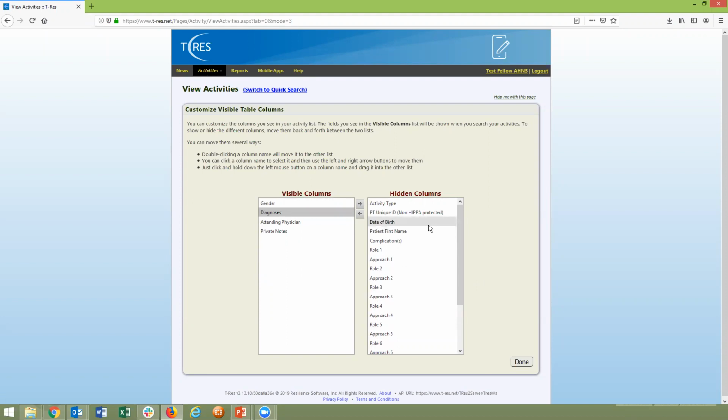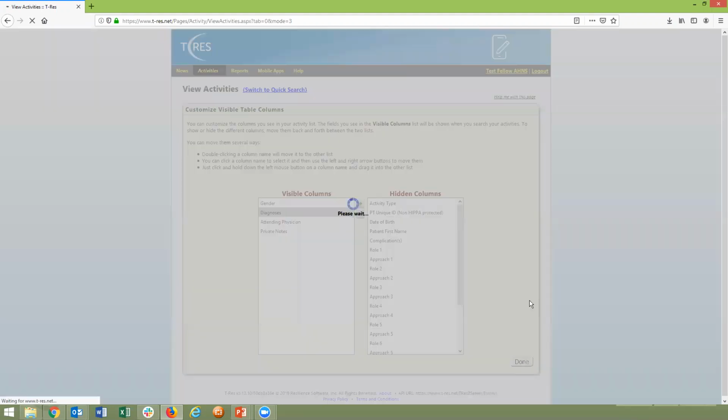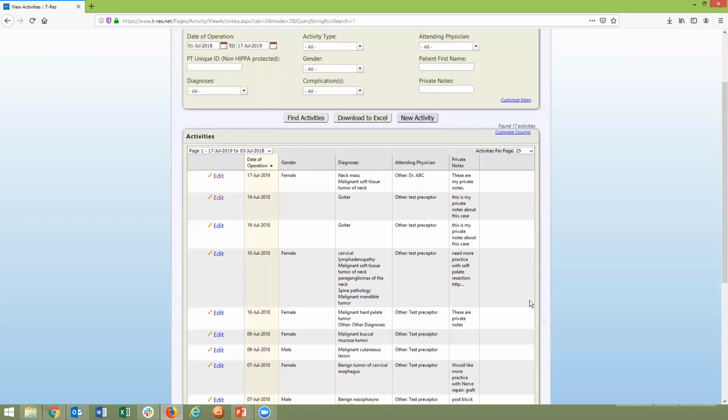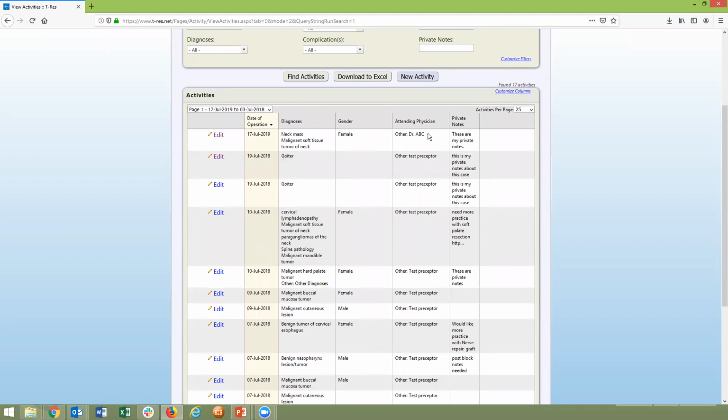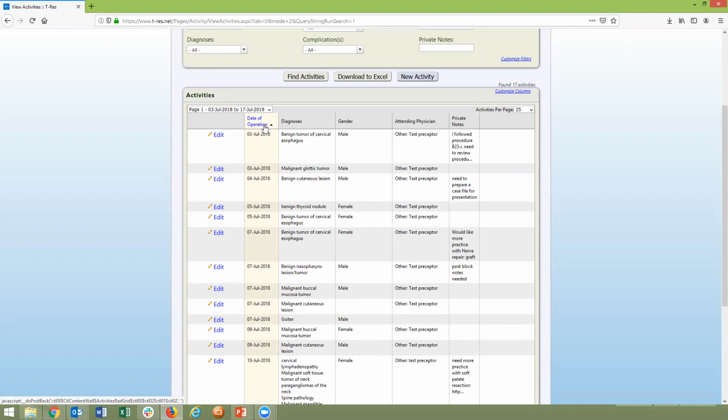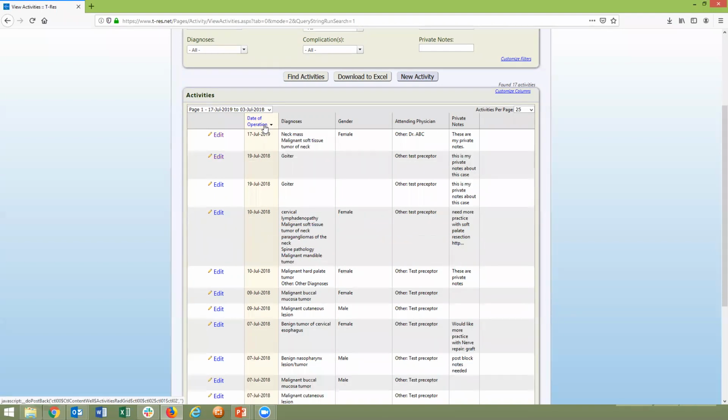And then once you're done, you can click here, and it's been updated. So you can also move the order around just by dragging and dropping. You can also change the order or sort by descending or ascending.